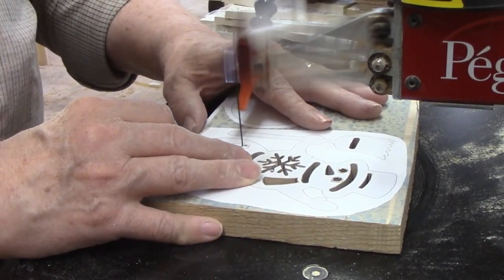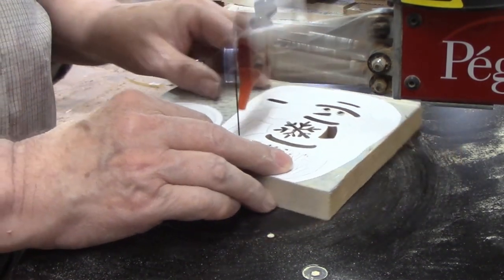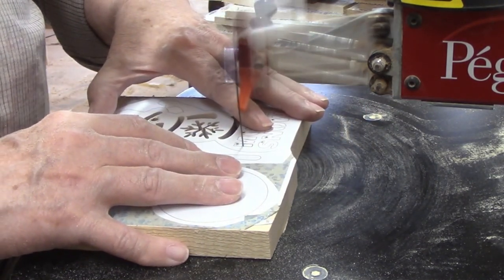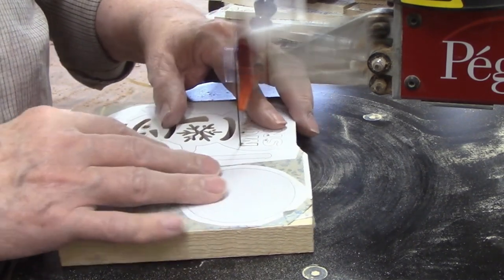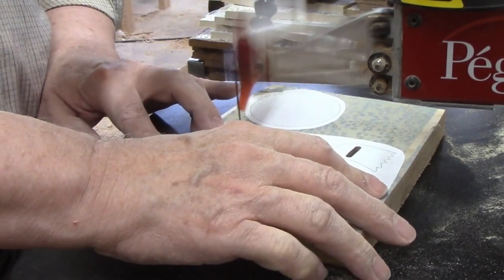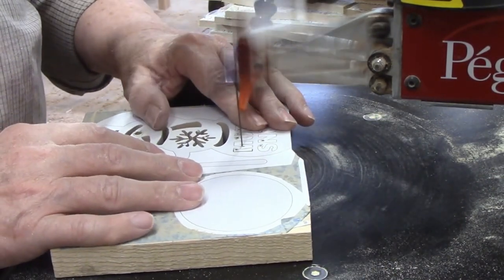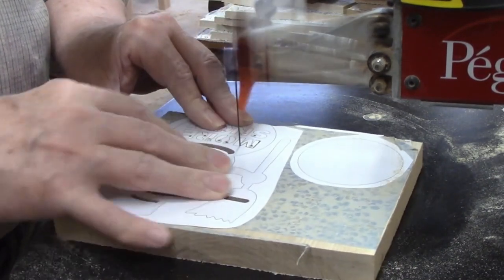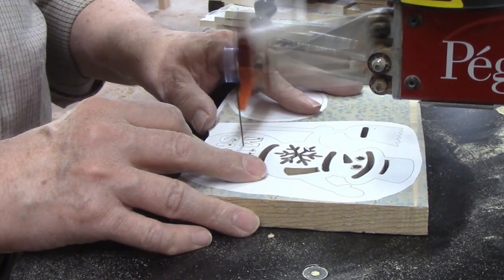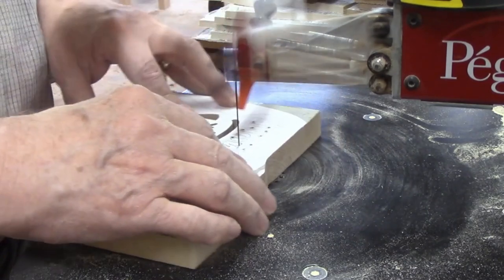It's time to move on to the letters spelling out 'more snow.' Depending on the type of items you want to make on your scroll saw, you may find yourself cutting out letters frequently. I have cut patterns with all sizes of letters, and I would consider these to be medium-sized, so they will not be difficult for me to cut. The pattern determines for me whether I will cut on the line, on the inside of the line, or the outside of the line. For letters, I almost always cut on the inside of the line. The letters are usually placed close to each other, so cutting on the outside of the lines will end up placing the letters closer together. Cutting on the inside ensures adequate spacing to keep the letters from touching one another.